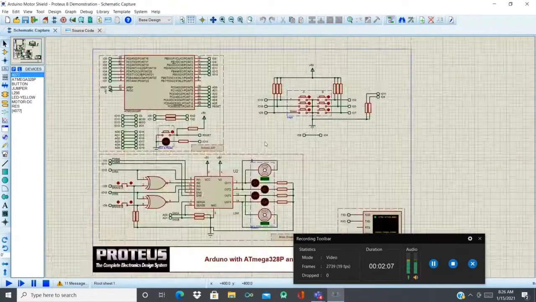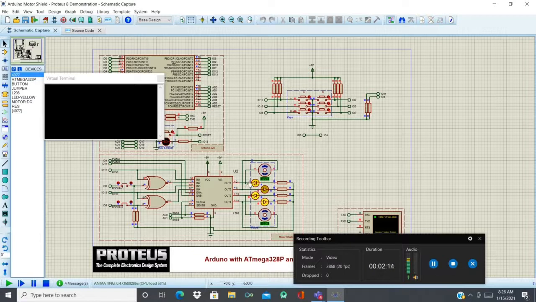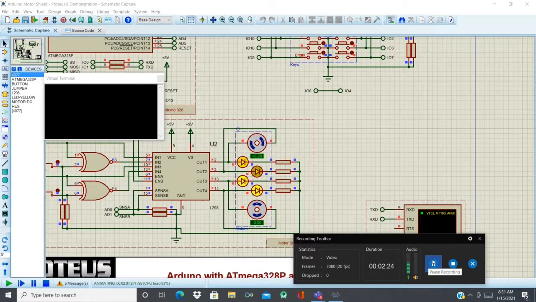Now we are going to schematic capture. So let's go back to schematic capture and just run the simulation once more. I started the simulation running once more. So now let's see where this value settles down. Now as you can see, the value has settled to 9.28. So this ends the first part of my DIY project. Thank you for watching.